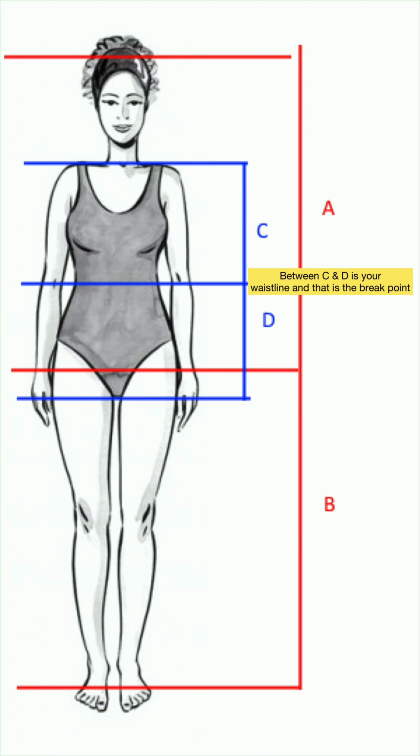Okay. So what you're going to do is first determine your waistline. Normally, what we do is we also use a measuring tape or a belt. If you don't have a measuring tape, just wrap a belt around your waist so that you will see there is a breaking point between your upper body and your lower body. The moment you do that, you see, okay, the line is where my waist is, right?